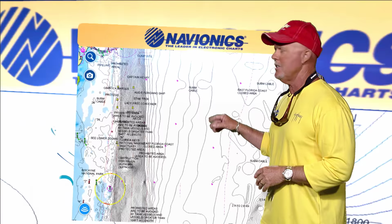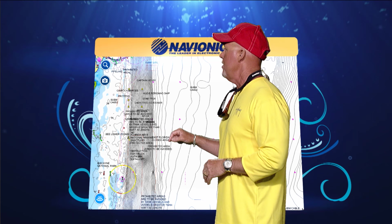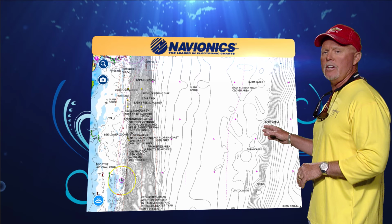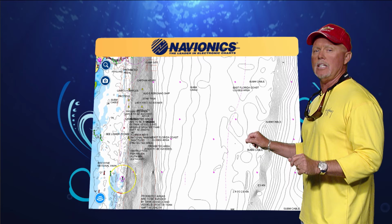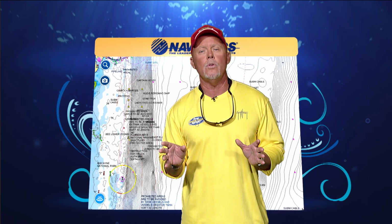Now, if you can tell here, we have a definite drop-off, but then as you get out around 1,000 or 1,200 feet of water, it's another severe drop-off. As you can see by looking at all of these parts right here, those are the canyons that Jimbo's talking about. You'll get an upwelling. Remember, you want to turn your boat to the south so that you can go in the current. Otherwise, you're going to be fishing up off of Palm Beach and out of that productive area.